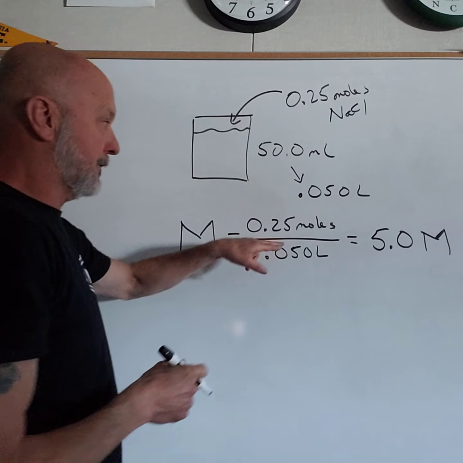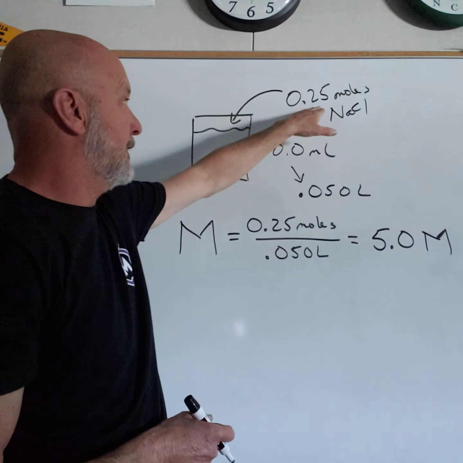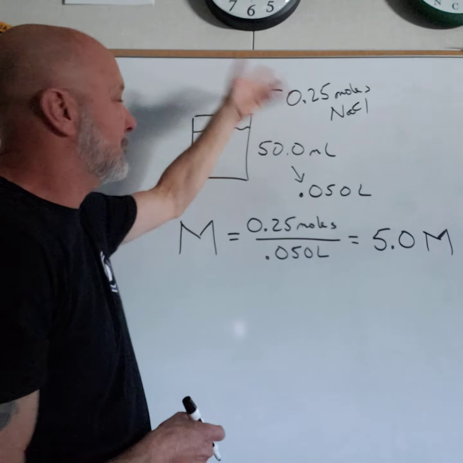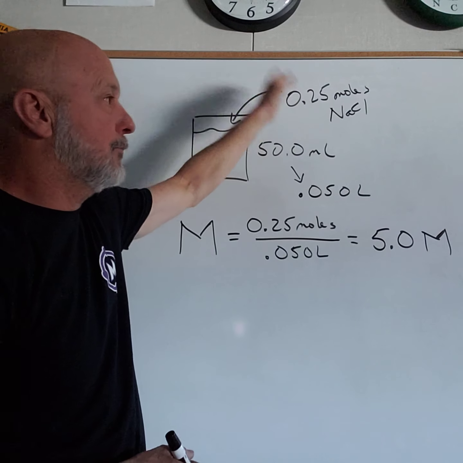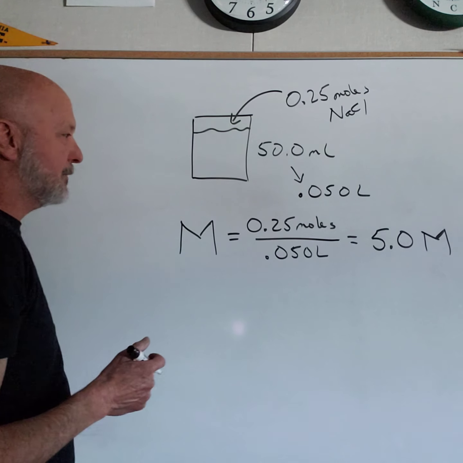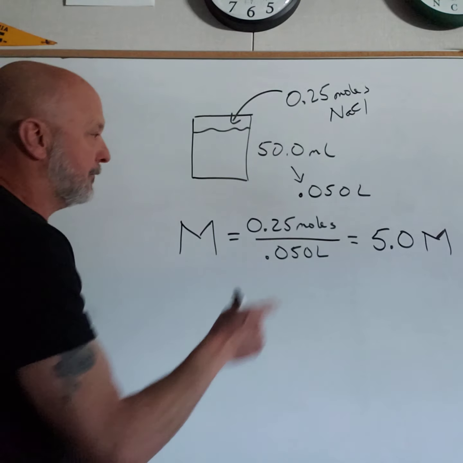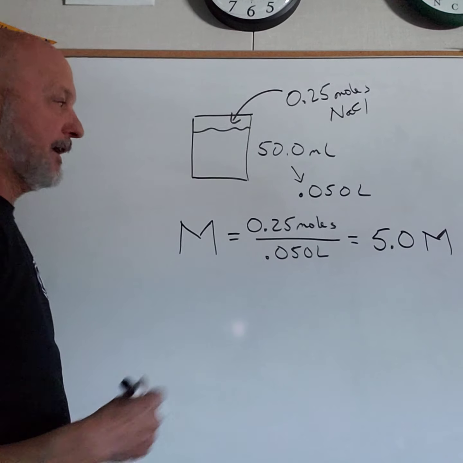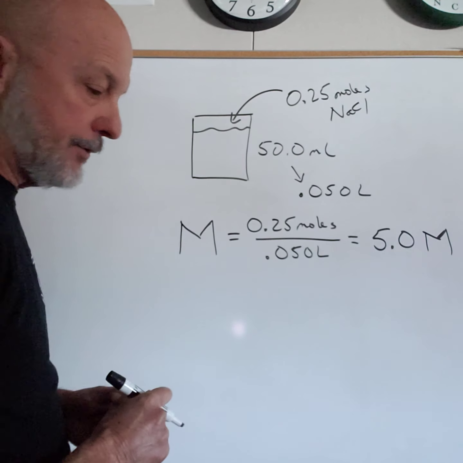So this is how we could do it. Of course, it could be a two-step problem. To keep the video shorter, I gave it to you in moles. I could give it to you in grams, about 15 grams of salt, and then you would have to first convert it to moles, and then use the volume. Now, 5.0 molar is the equivalent of a whole liter of solution having 5 moles of salt in it.